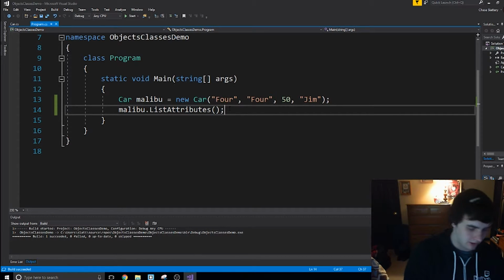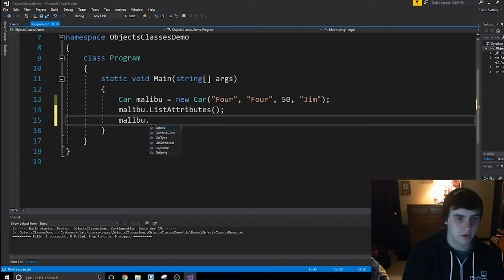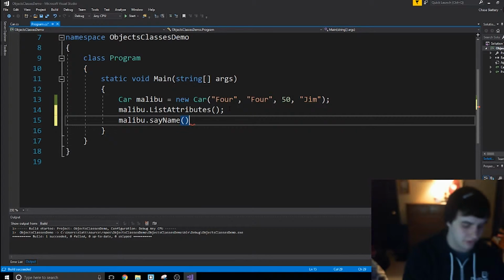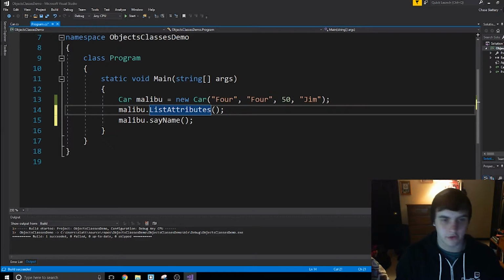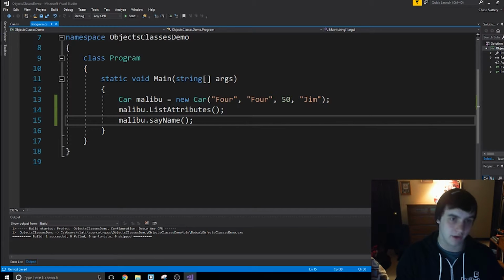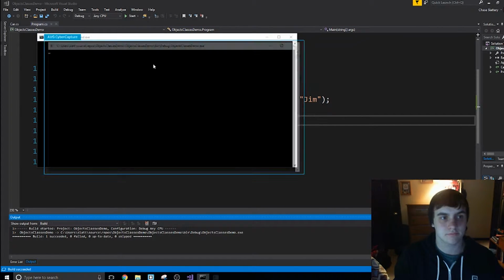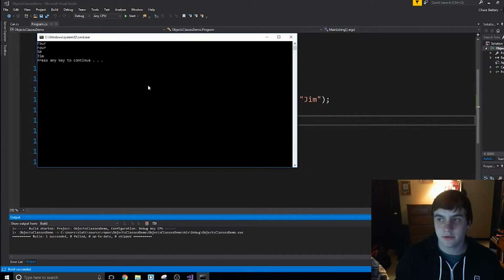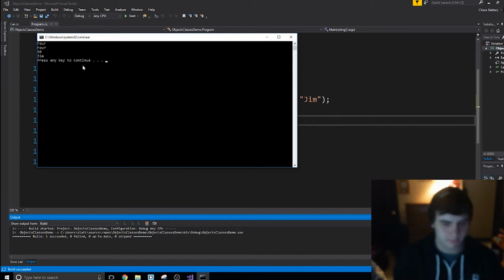Now I'm going to call Malibu dot say name. What that will do is, in addition to the first 3 attributes, it will also print the last one out. Give it a second to run. And there it is, it prints out Jim.